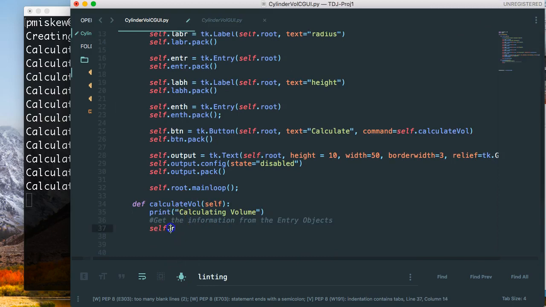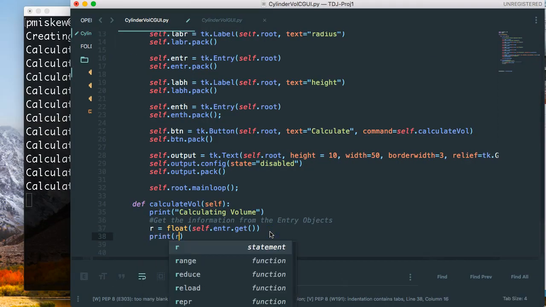Let's come down here and just say r equals self.entry r dot, and there's this nice method called get. What this does is get whatever is typed inside that entry box. Now, I'm going to assume it is going to be a float. We could get into all sorts of interesting things about managing errors and checking the type, but I'm just going to assume it's a float for now. So I'm going to immediately cast it to a float, which says take whatever's inside that box and change it to a float. Then I could do something like print r.